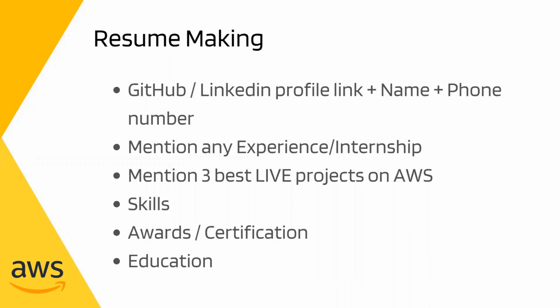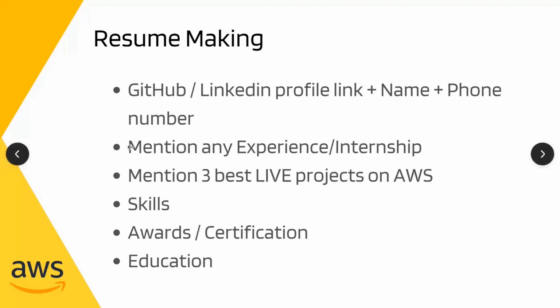Second, your LinkedIn profile is a very important thing. So try to maintain both. At the top of your resume, you should always mention the GitHub profile and LinkedIn profile. Very important point, and I'm saying it for both freshers and experienced. And then your name and your phone number. These are the three important parts that you should mention at the top of your resume.